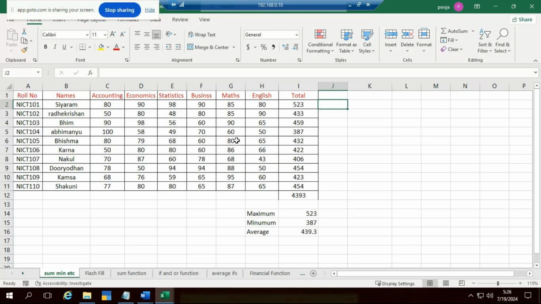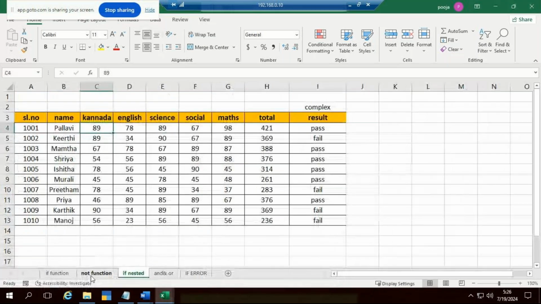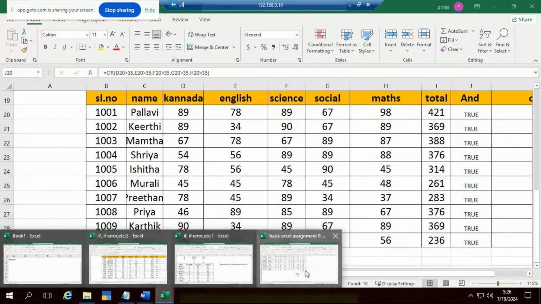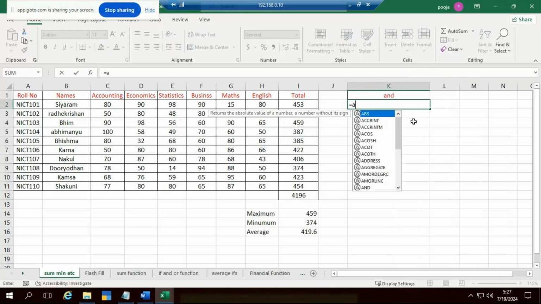With the example, I'll show it to you. So I'm using the AND function here, equals AND.